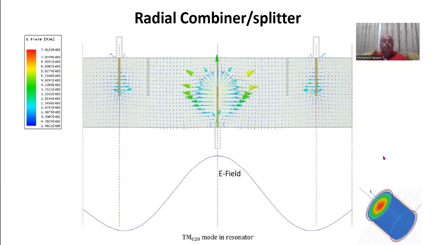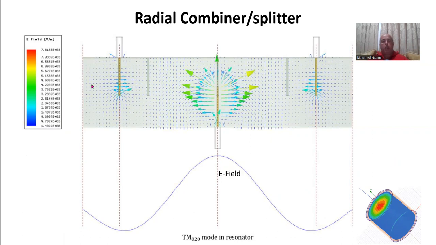Now, let's look at the design of the radial combiner. This is a picture of a cavity, okay, same as this cavity, except it's sideways. And in here, we're showing that we're feeding the center, and then around the perimeter, a quarter wavelength distance away from the walls, we distribute these probes to pick up the signal or to feed the signal. Now, in a case where you have eight-way, of course, every 45 degrees, you put one, okay?